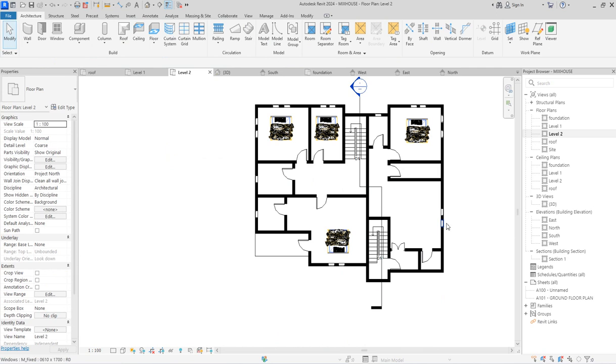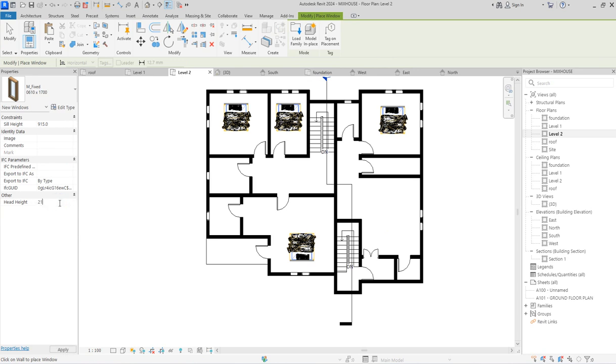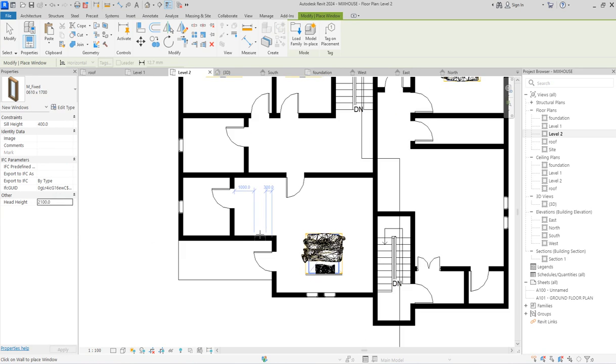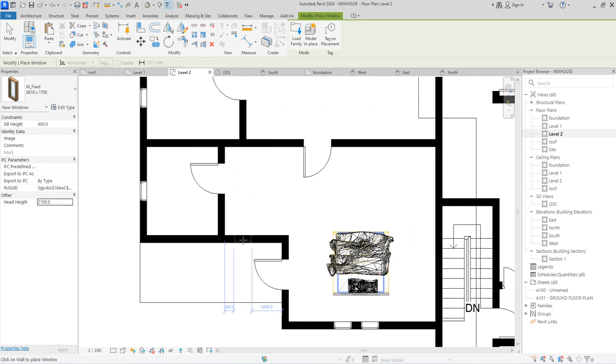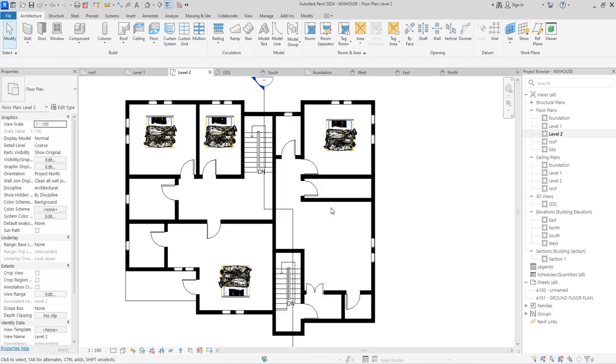So we have the, you can still go ahead if you have any issue with the windows and every other thing, but those windows are okay and perfect at this level. So I'm just like having an issue with this one. Click this and change this to 2100. Then come here and fix the two. Just let it be like a LB aspect. So by the time we are detailing all these things out, we are going to see the whole issue ironing out one after the other. So this is the plan for this area, and this is the way it works.